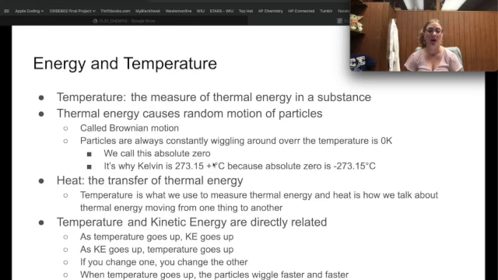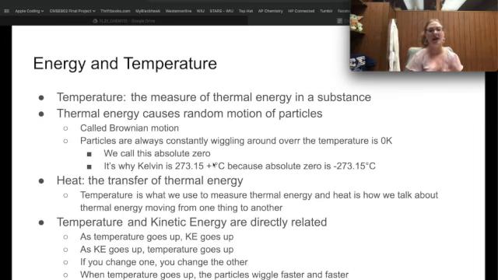So it's kind of an interesting thought, and there are lots of things we think might happen in physics when we reach that point, if we can get something to reach that point. But again, I don't believe we've gotten that far yet. If we want to talk about heat, when we're saying, oh, it's so hot outside, what we're talking about is the transfer of that thermal energy. So some particles giving up their thermal energy to other particles.